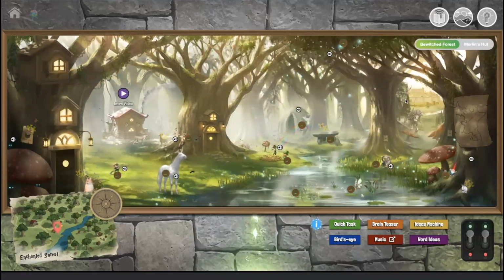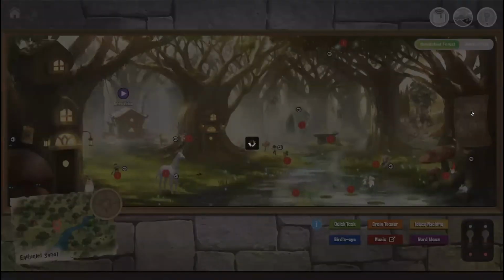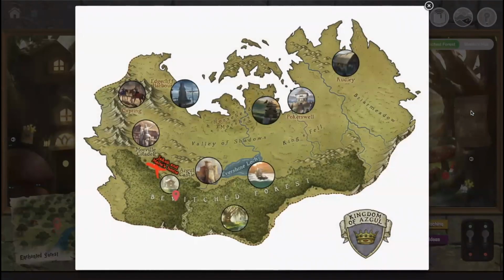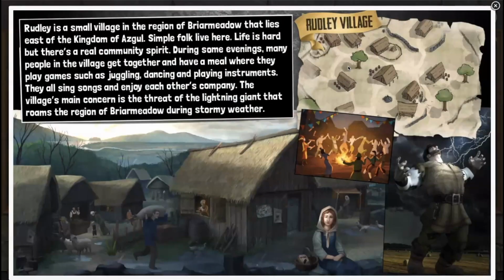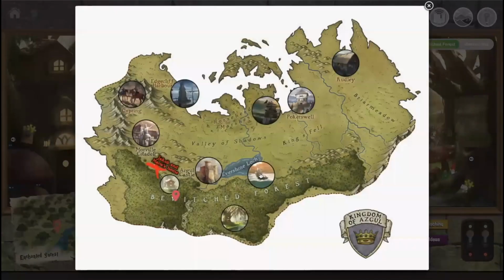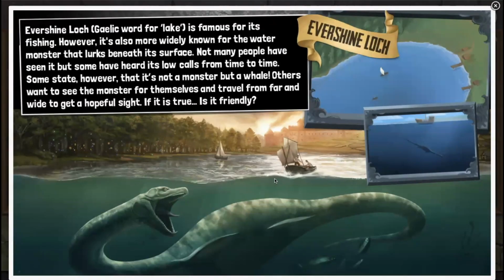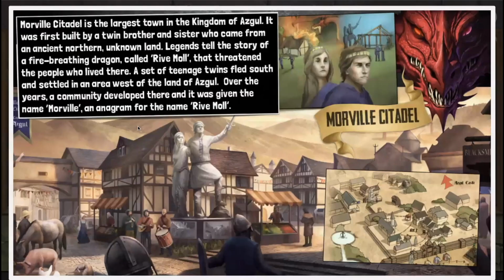And as we said, our character begins their story in this mythical fantasy kingdom. We've got this little area, we've got this kingdom here, and this is where Jacob and Maria live, and they've clearly got lost here in the forest, but the children can choose anywhere on this map where their character comes from, and everything is clickable and readable. So to get more information on the kingdom, they just click on these little thumbnails on the map to find more information about the kingdom of Asgul. It's really fun, lots of reading, lots of inference here to really flesh out this character they're going to create.